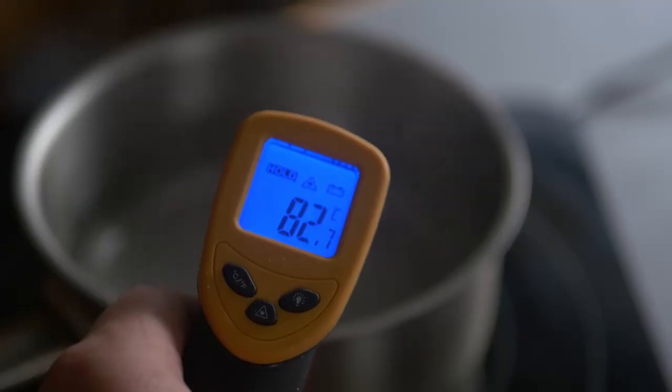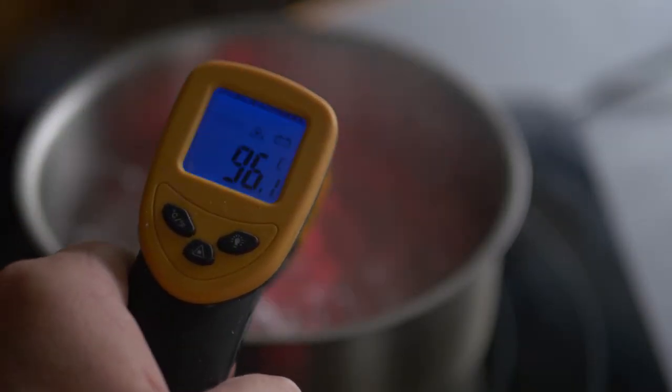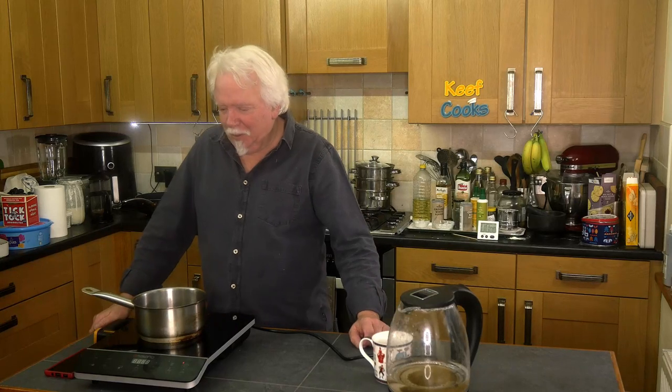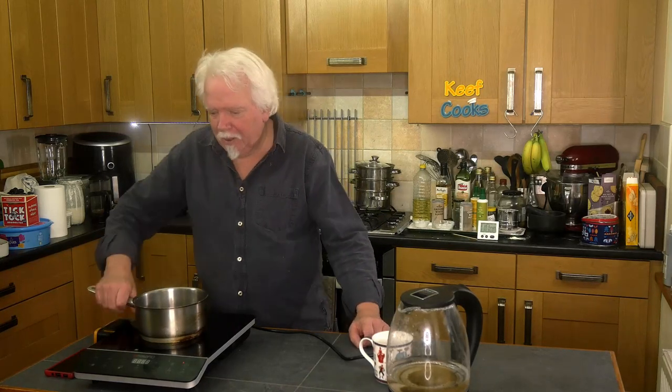26.5 degrees. Is that good? I don't know. That's interesting. My water boils at 96 Celsius instead of 100. Okay, that took 1 minute and 25 seconds, I think. So that's pretty speedy. Now we'll do the same thing.